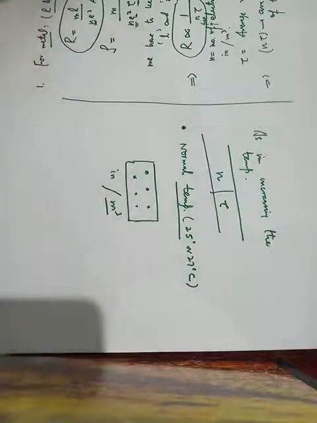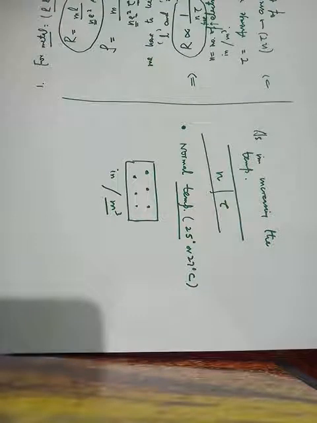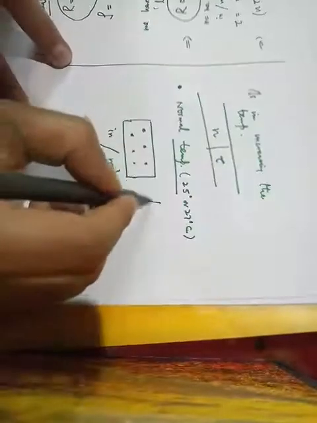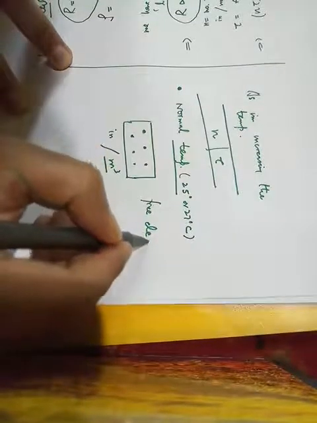I am not increasing the temperature yet. I am not increasing any sort of energy. I'm not supplying any sort of energy. So I'm just talking about the normal temperature. At normal temperature, in a metallic conductor, how many electrons are present? How many free electrons are present? How many free electrons are randomly moving?